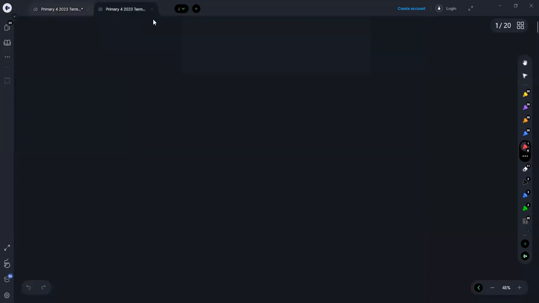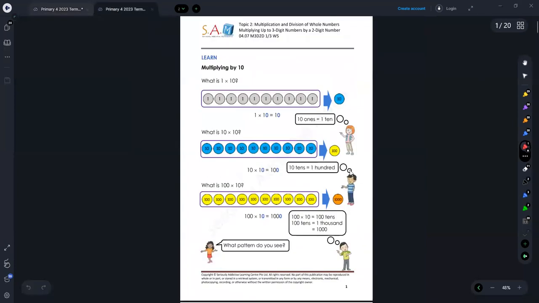And then after that, you can move on to the second booklet. The second booklet is multiplication by tens. So keep it simple. There are a few ways to teach it. One is to break it up for them. So what is 100 times 10? 100 times 10 is the same as 100 times 1 times 10. So all they need to do is times 1 equals 100, and then times 10, which is adding another 0, because tens means 0.